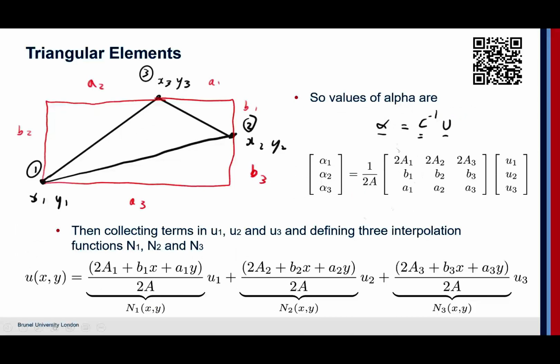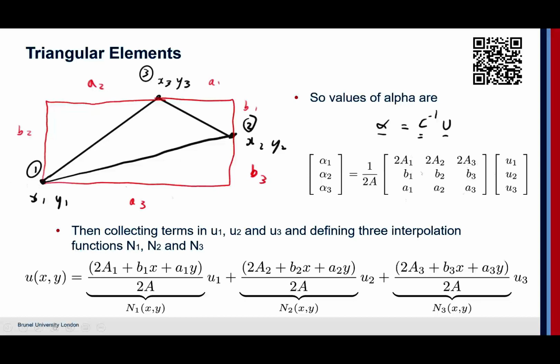Now, I showed you before the kind of starting of how we work through and invert the matrix C. It's a lot of tedious algebra. It's well worth just looking through it, make sure you understand it. It was in the extra notes I gave you, but essentially what you then get is a series of x and y components in terms of the various points, and then what you can do is you can interpret those. So for example, x2 minus x1 is essentially that distance there.